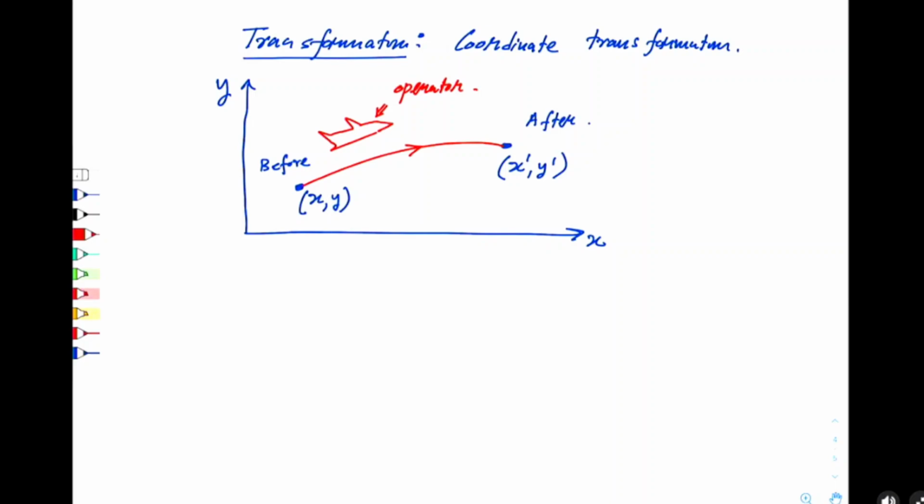Now, this operator we will discuss later: what kind of operator you are going to use to have a coordinate transformation. Understand the logic, then it's very easy. These examples I am bringing in, you might feel they are stupid examples, but they are very important in the exam. When you have a question, you will think, oh, I need an operator there. That will come quickly to your mind if you know this stupid example. So that's why it's important.